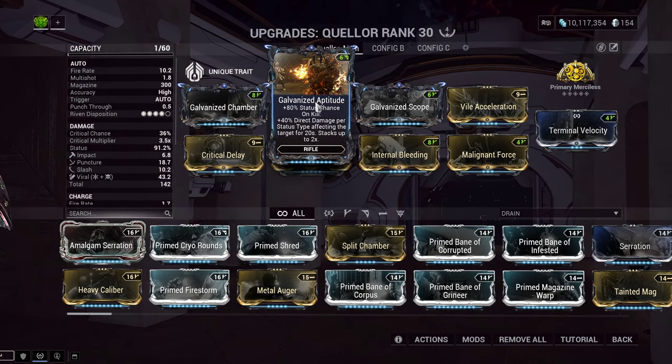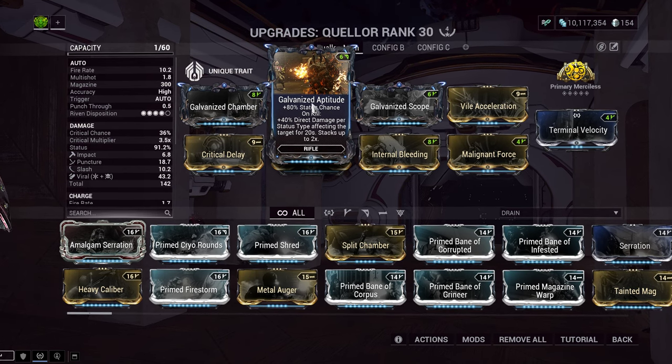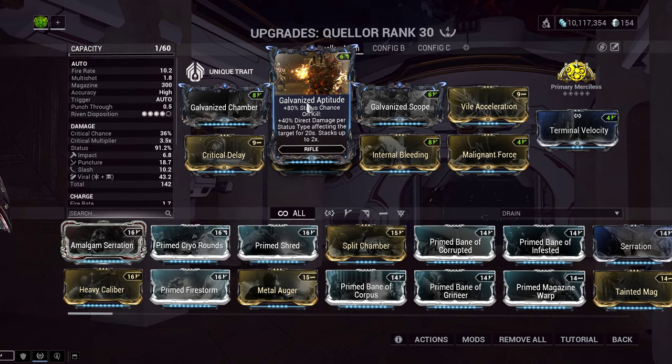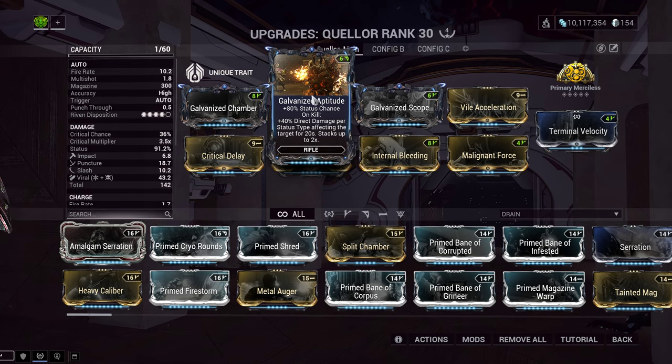Second mod is going to be Galvanized Aptitude for status chance and direct damage per status type affecting the target. Remember, this is multiplicative on the alternate fire. There's going to be another option for this slot as well. I'll get to that at the end. That option is for if you don't do, like, Endurance Steel Path. If you just do, like, 5-10 minutes in Steel Path, there might be a better option for you here.